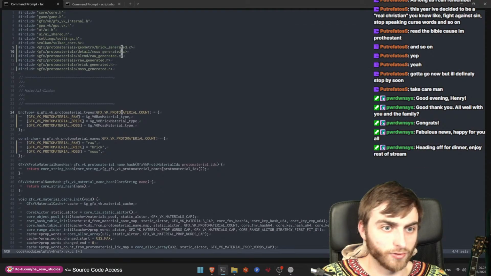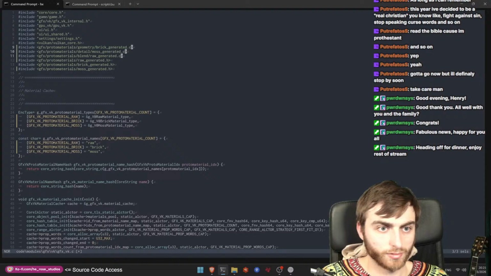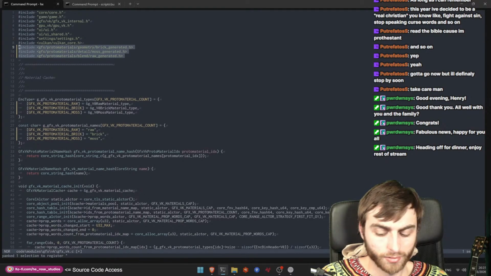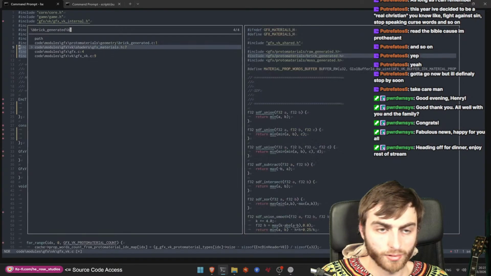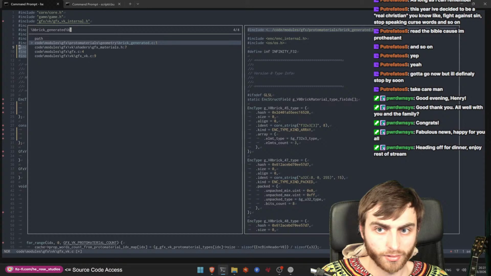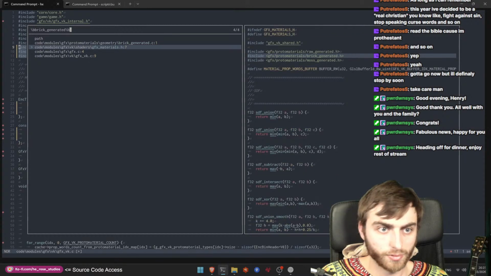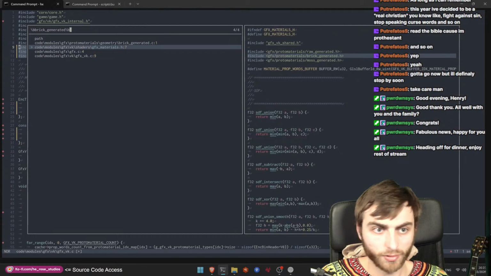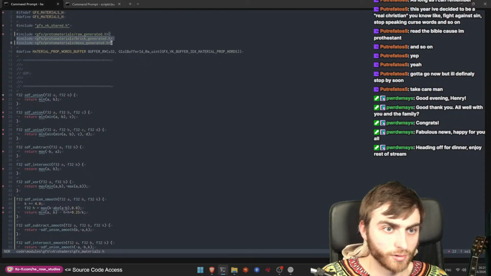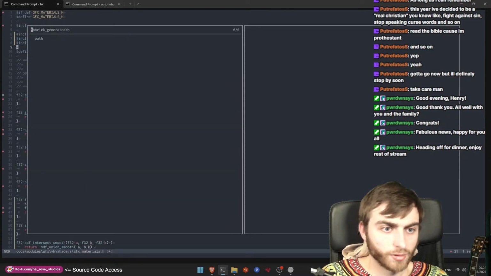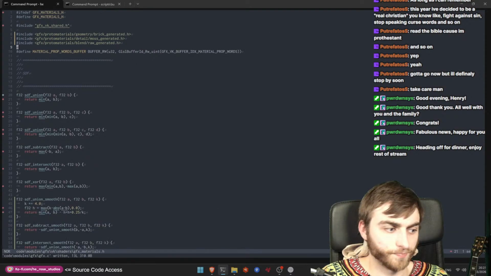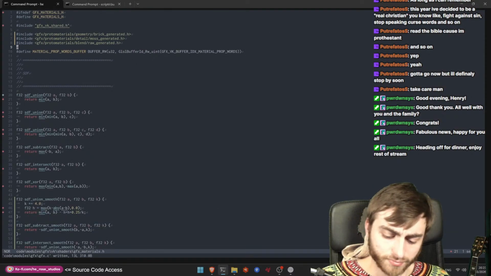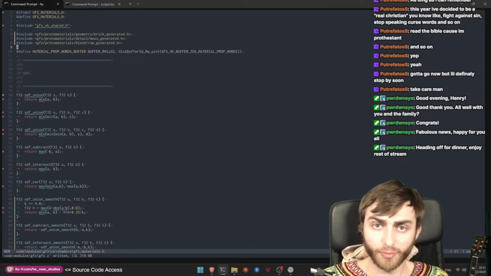Right, so these are your .h's there instead. Right, we'll generate it when it gets generated. And the cool. Awesome.